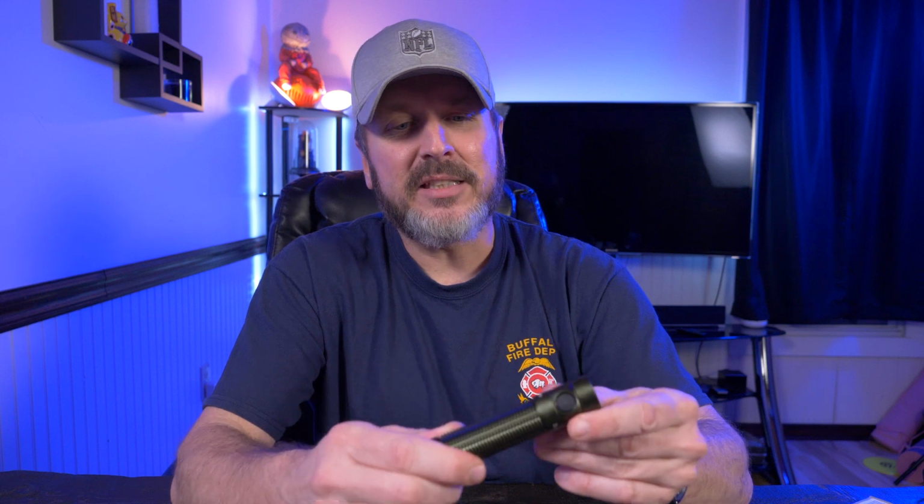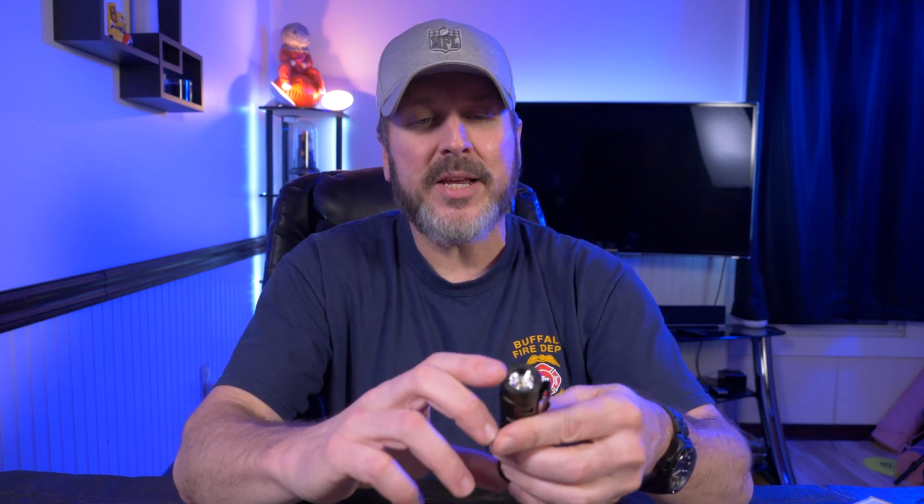And for being an 18650 everyday carry flashlight, being under 4 inches, yes, technically it's under 4 inches, it's fairly compact. So for me, a light like this would be on the larger side of everyday carry, but still very manageable. My only hope is that in the future, Olight comes out with a Baton 3 Pro charging case. That would make this guy very happy. But for right now, the Baton 3 Pro is a solid choice for an everyday carry flashlight.